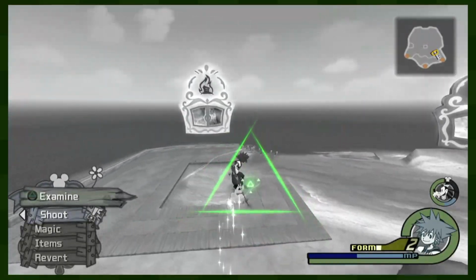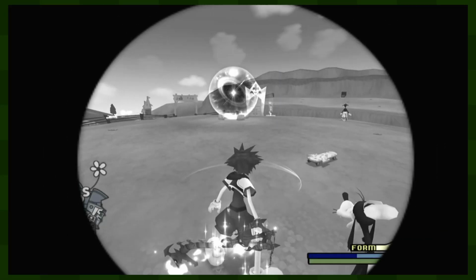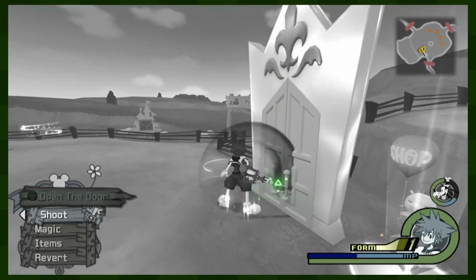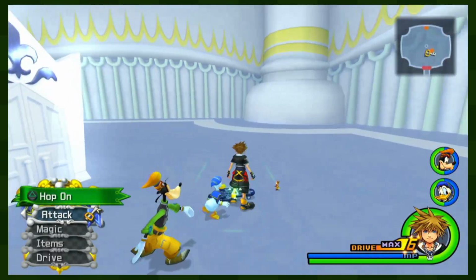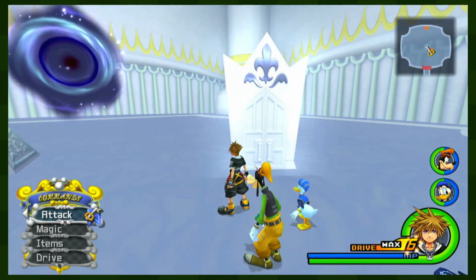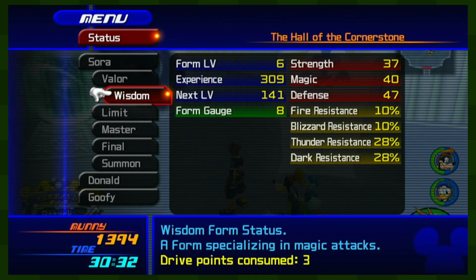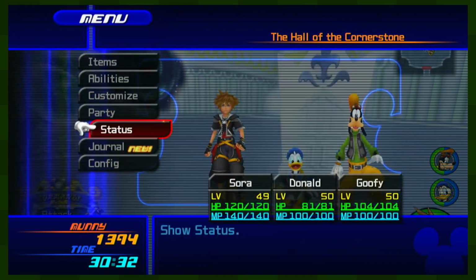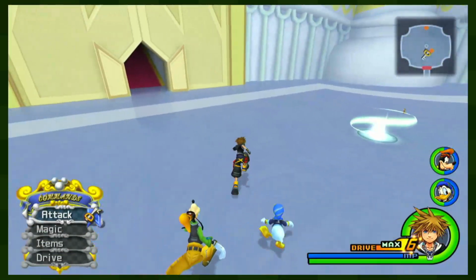Now then, at any point you can just return to Cornerstone Hill. Open the door, and you're immediately put back into the area, and you immediately restore all of your drive gauge. So that's definitely where I'm going to be grinding Wisdom form. Frankly, I don't think we have very much more to go with that. It's not too long. It's also a great place to grind Valor, obviously, because there's a ton of enemies. Alright, next up, Limit. Actually, no, we're going to go to Master form next, for a reason I'll explain momentarily.